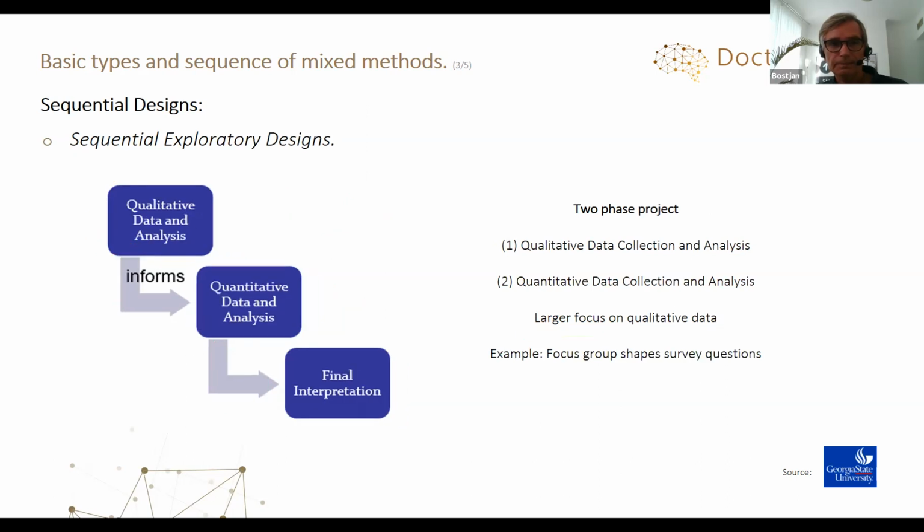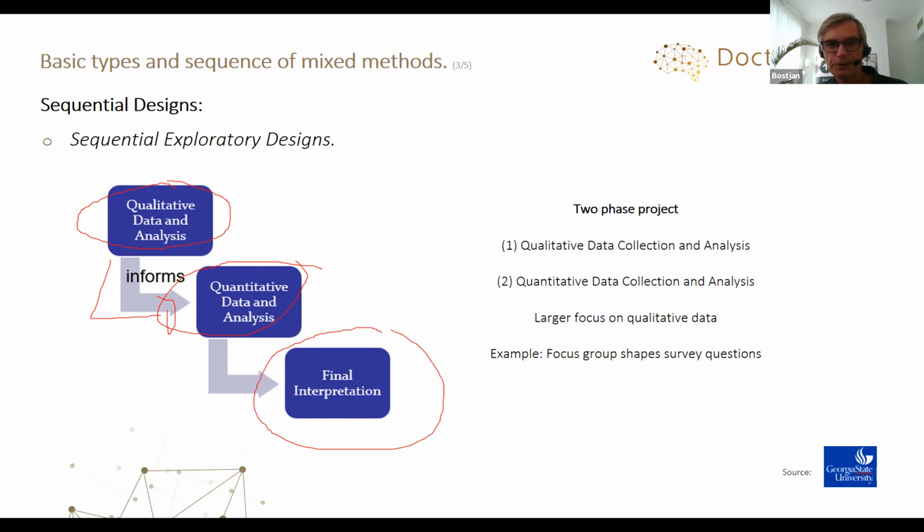And the opposite would be sequential design once again, but as we said, here we are starting with the qualitative part, which informs the quantitative. So after you have understood a situation in a context, then you want to see whether that is really true for a bigger sample size, maybe for more organizations, it depends what you are doing. And because of that, you will include the quantitative part in order to have a bigger data set, and through that you can generalize things. And that will then give you the final interpretation.